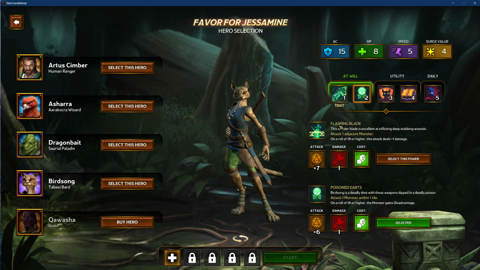That can be switched to Flashing Blade. This slender blade is excellent at inflicting deep stabbing wounds. Attack 1 adjacent monster. On a roll of 18 or higher, this attack deals +1 damage. +7, 1 damage, action point.